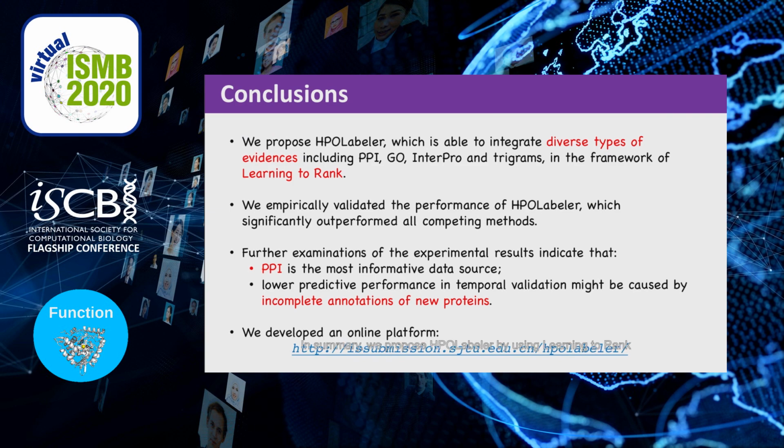In summary, we propose HPOLabeler, using learning to rank to integrate multiple data sources. The evaluation results show that our algorithm significantly outperforms competing methods. We find that PPI is the most informative data source, and lower performance in temporal validation might be caused by incomplete annotations of new proteins. And please enjoy it on our online platform.